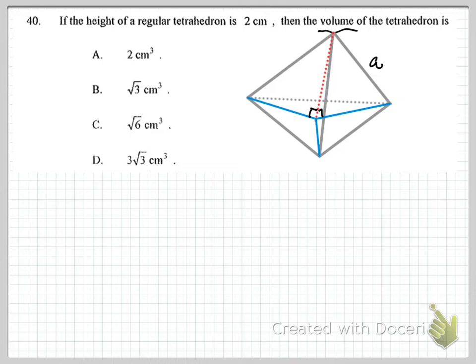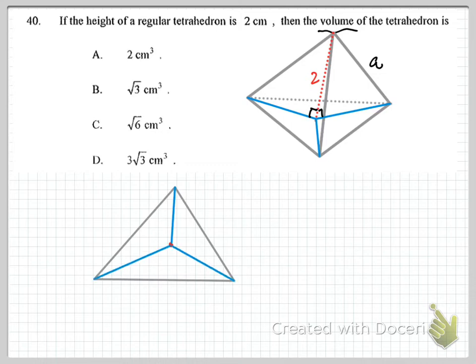So in order to find the volume, we need the base area and also the height. Now we already got the height equals to 2, so all we need is the base area. So let's look at the base triangle. The base triangle is something like this. It's an equilateral triangle. The red point is somewhere here. The height goes strictly from this point, and the 3 blue lines, they are here. Now, it's a grave mistake to think that the blue line is the middle between the two. That is wrong. The red point is not at the middle of the line.